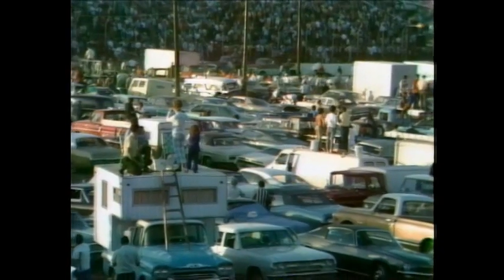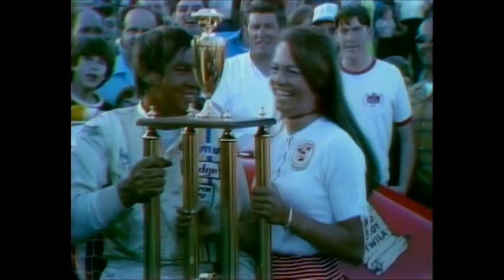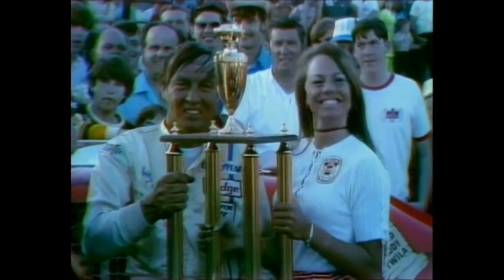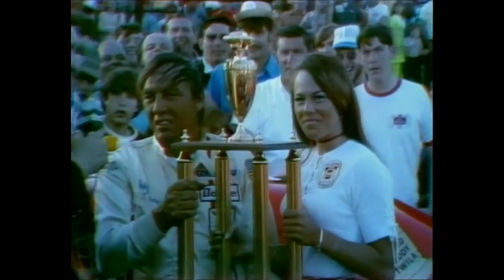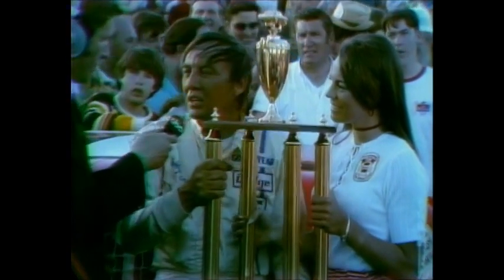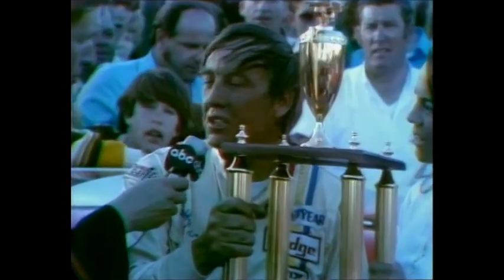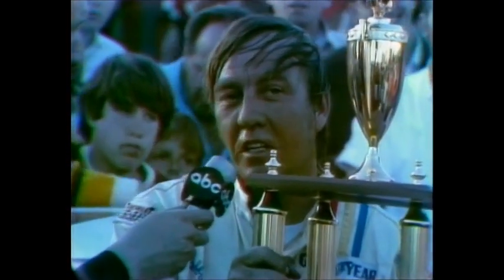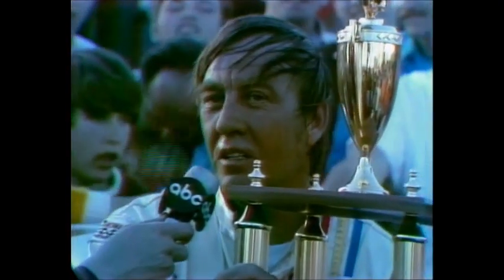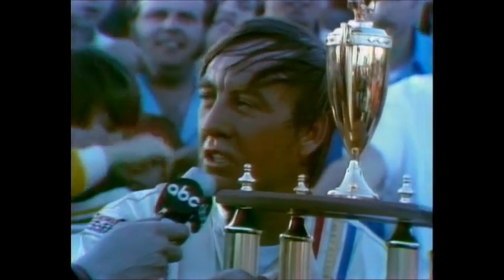There is Victory Lane. Ken Squire is down there. I can't see whether he has Bobby Isaac with him. Okay, Ken, go ahead. Victory Lane, and it is a harmonious group around Bobby Isaac. Delighted to see him here, fourth time in a row, Bobby. Congratulations on a great run. Well, thank you, Ken, and my car did work real good. I'll have to thank my crew, and the K&K Insurance Company for sending me down here, and Harry Hyde and the boys for setting the car up. They did a terrific job, put a good pit stop on me, and I was able to keep my lead, and everything just seemed to go our way.